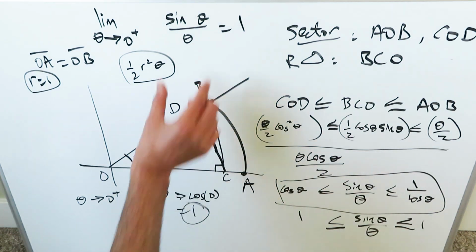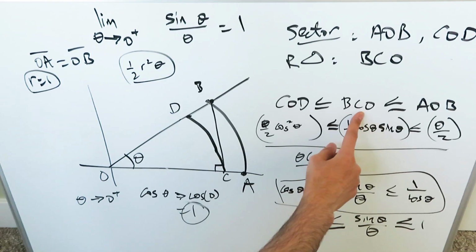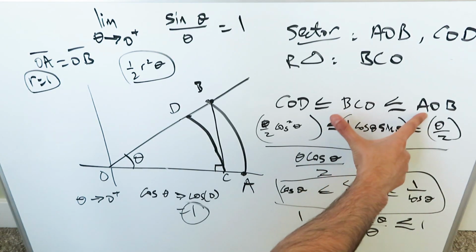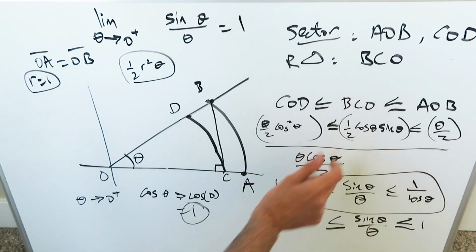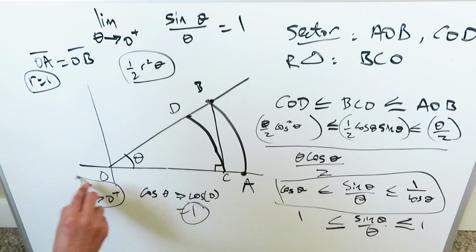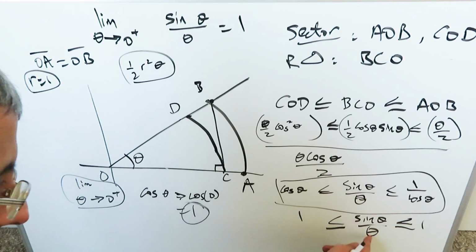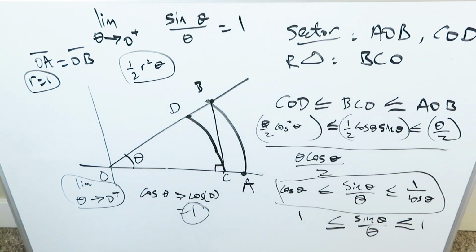What you were looking at here was this item, sine theta over theta, effectively representing the area of your right triangle in between, squeezed between your 2 sectors, the large and the small. But each of those sectors tended towards 1, which means the item in the middle also tended towards 1 when the limit was applied. You would have done this over here by means of the limit application. Limit as theta approaches 0 from the right, cosine theta is equal to 1. And then you bring that in, then you have this item come through and your proof comes through to completion, and that right there is the end of it.